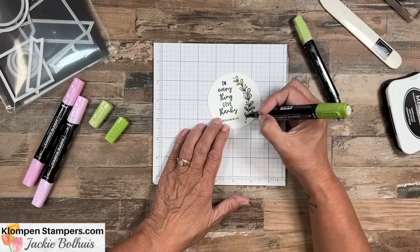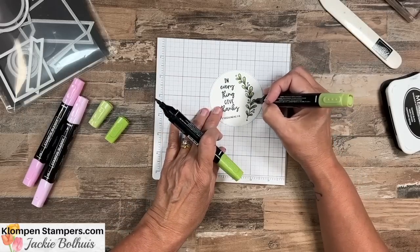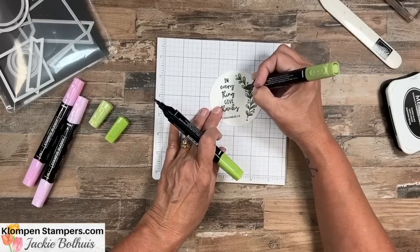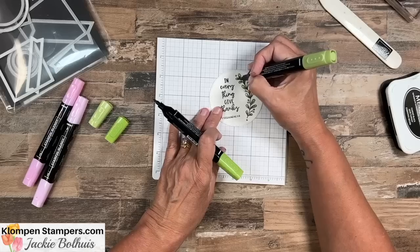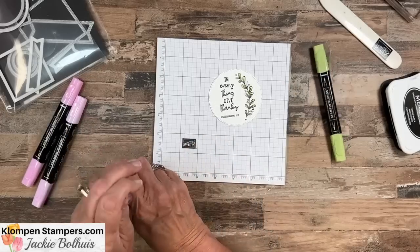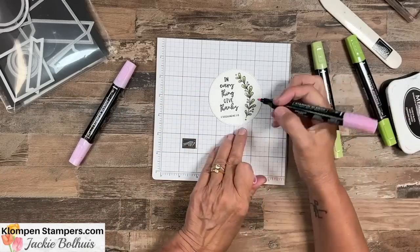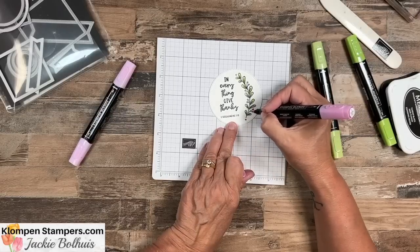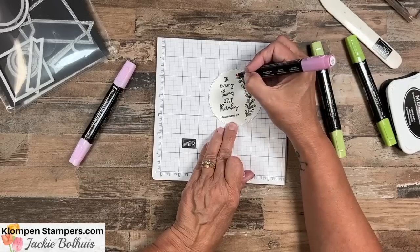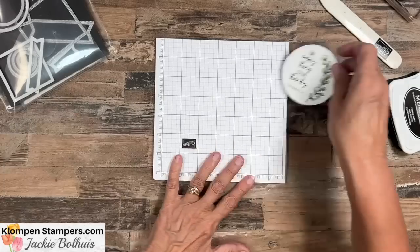I know some people get super duper fancy and very artistic. The Stampin' Blends, being an alcohol marker, blend just like the name, and you don't get those brush marks, and they just look gorgeous. Quick and easy coloring. Anyone can feel like an artist. So I just came back in with the light and put a little bit over to blend that. And then I'm going to take the dark Bubble Bath. Now these dots are super little, so there's not a whole lot of room for me to blend. So I'm not going to go from light to dark. We're going right to the dark and just filling in those dots. Easy peasy. Okay, so then let's set that aside.